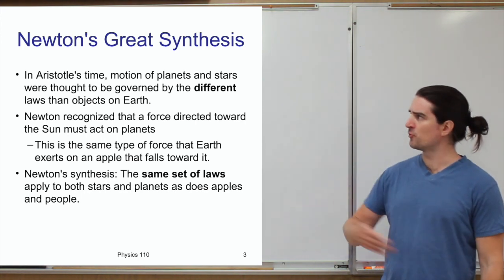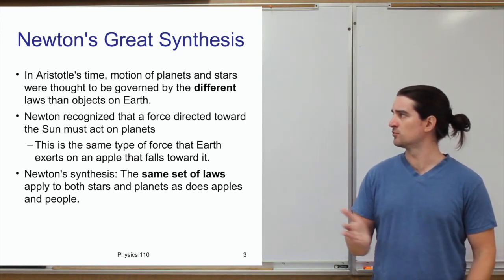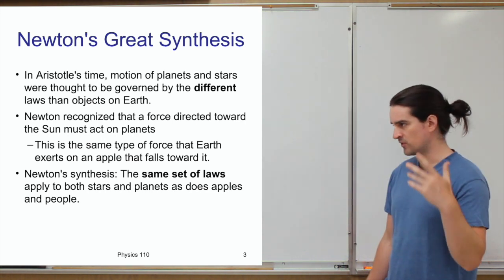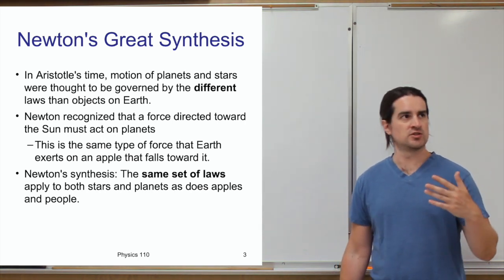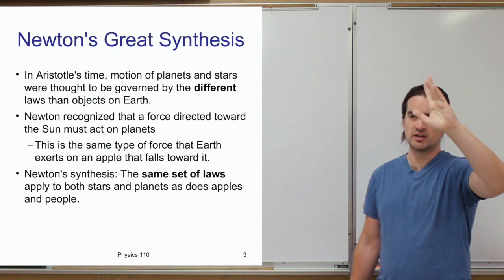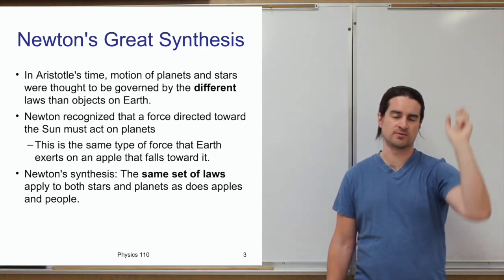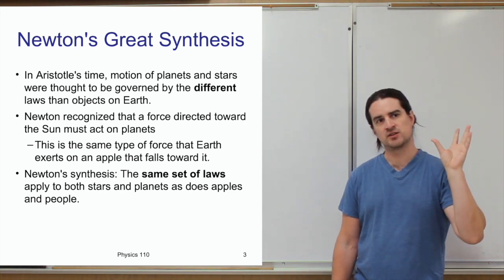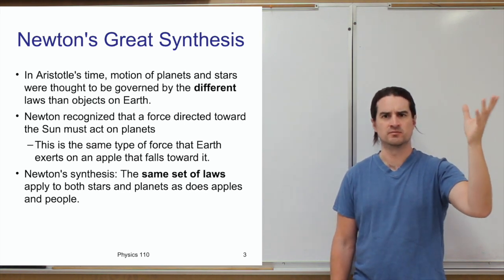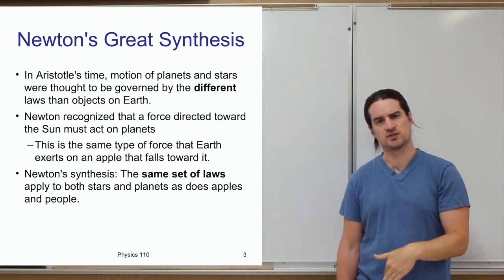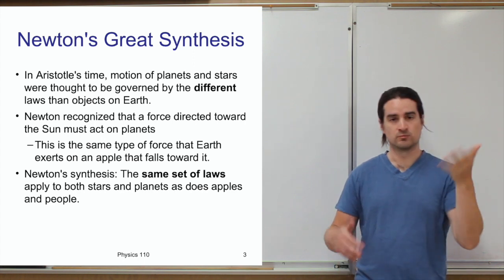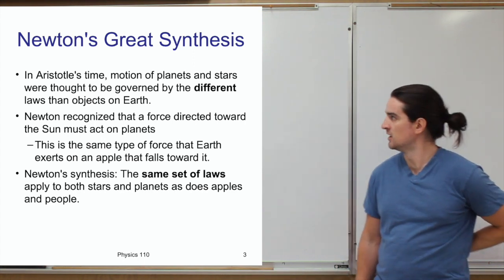So before Newton, and for a long time in human history, it was essentially thought that we live on Earth, things are the way they are here, and there's this other sphere, the rest of the universe, the stars, the heavenly bodies, they had all kinds of names for these things. But for a long time, it was thought that the heavens essentially worked in a different way than things on Earth did. Right? Things on Earth worked one way, things up there worked differently. And so you worked off of that assumption for a long time.